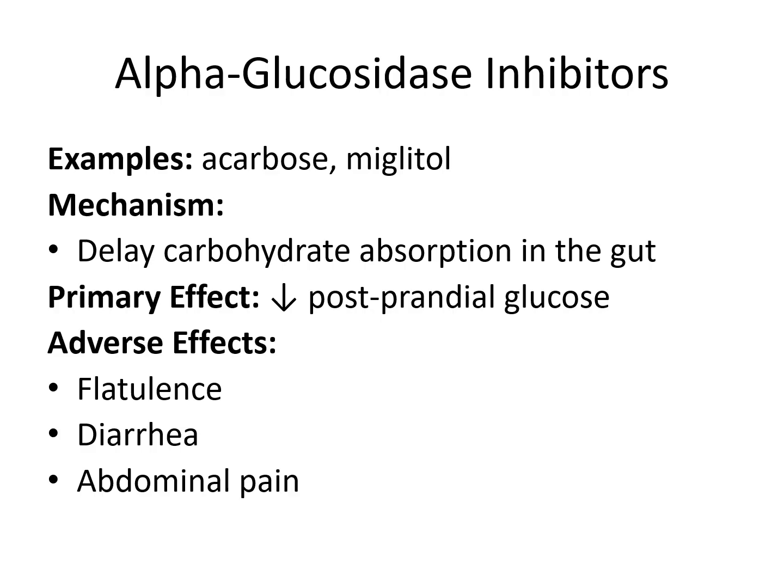The main limitation of this class is the GI adverse effects. Because carbohydrates remain in the gut longer and are fermented by bacteria, patients commonly experience flatulence, diarrhea, and abdominal pain. These often limit the tolerability and the long-term use. So if a patient has isolated post-meal spikes and prefers oral therapy, this class can work, but you have to counsel the patient about the GI side effects.